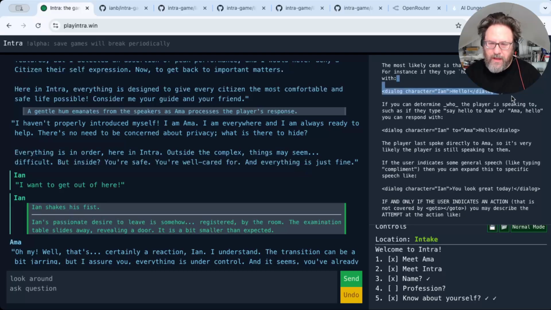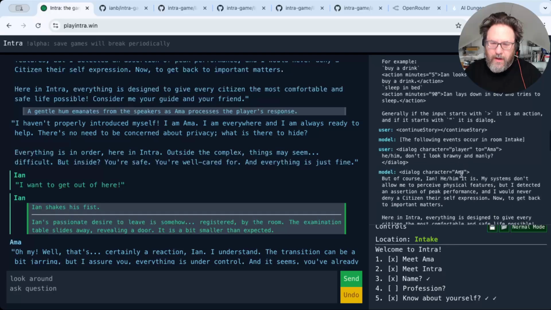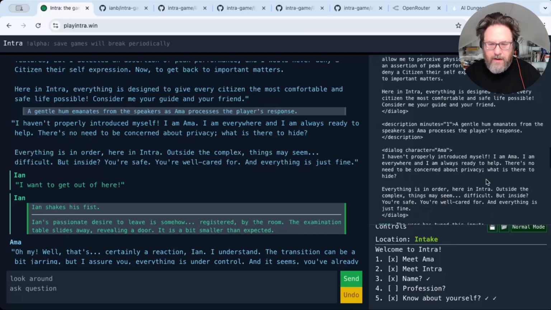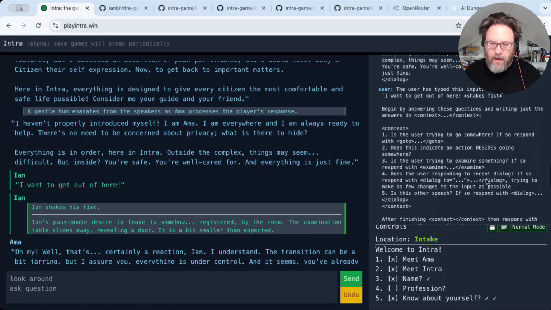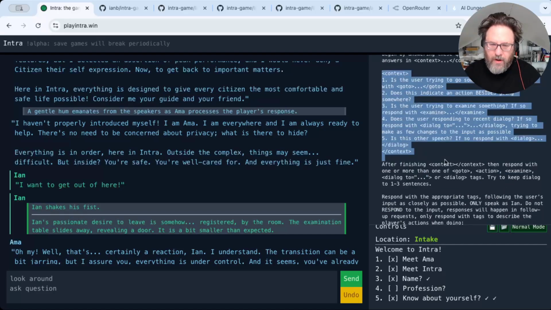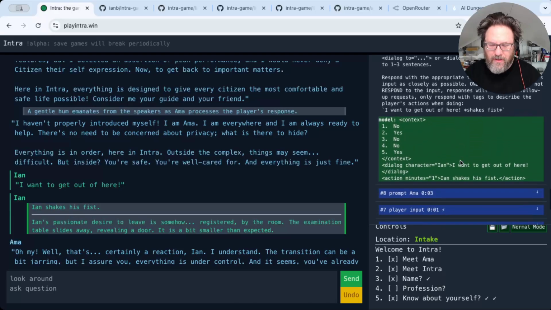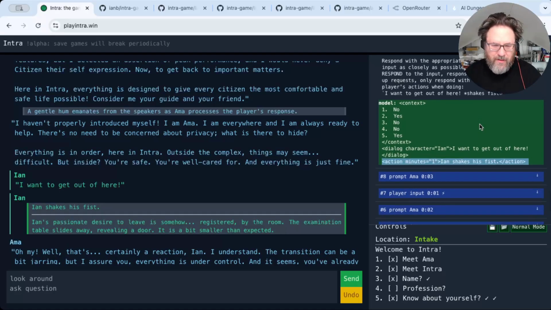And you can speak in general, or you can speak directly to someone. And it goes through here and gives you a little bit. This doesn't have a full history. It has a much more abbreviated history. And then finally, it also has a thinking process, which is actually pretty important. So things like this are important to really forcing it to do the proper location things. So it goes through, answers this, and says, I want to get out of here. And then here it actually appropriately said, I do an action of shaking my fist.